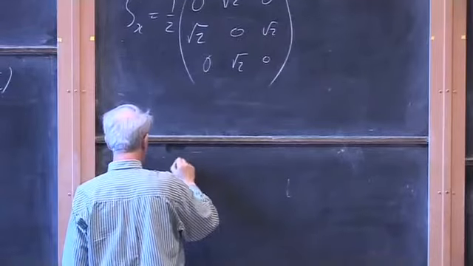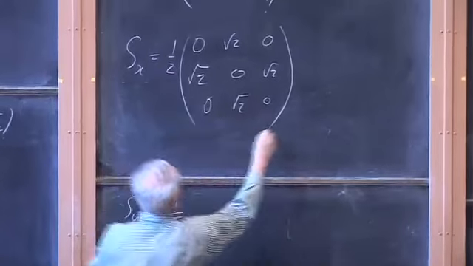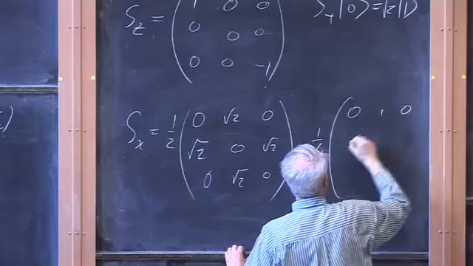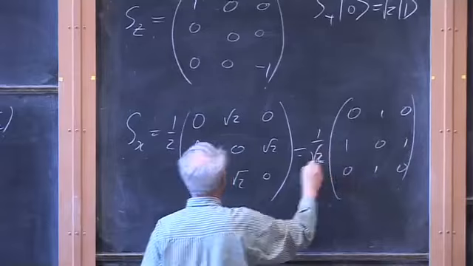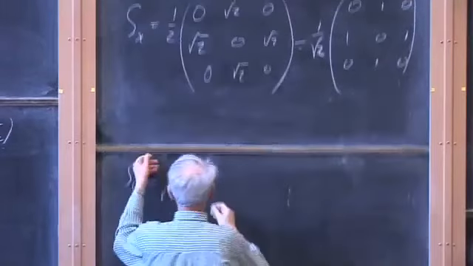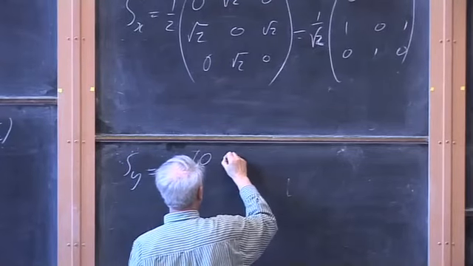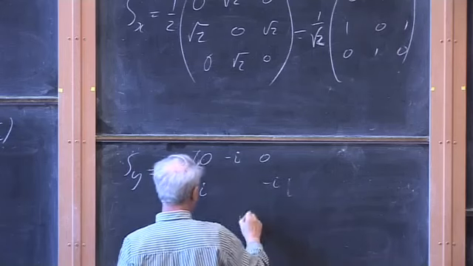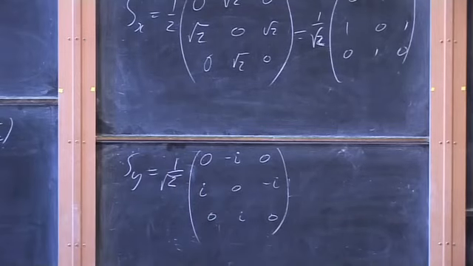a matrix that's most handily written as 1 over root 2 of nothing, 1, nothing, 1, nothing, 1, nothing, 1, nothing, just taking out the factor of root 2. And this one is handily written just the same way we derived it: nothing, minus i, nothing, minus i. It's a Hermitian matrix, so here goes i, nothing, nothing, nothing. So these are the generalizations of the Pauli matrices for a spin 1 problem.